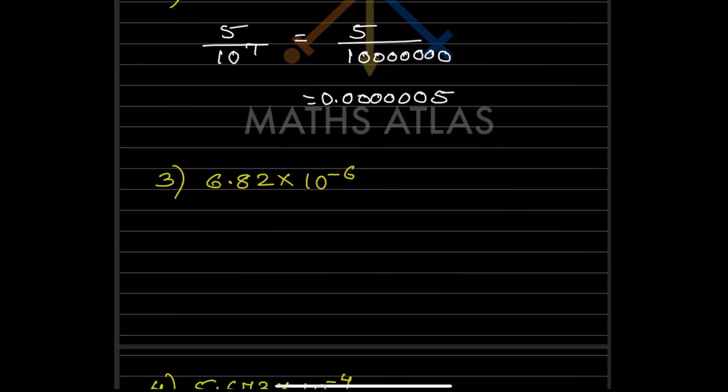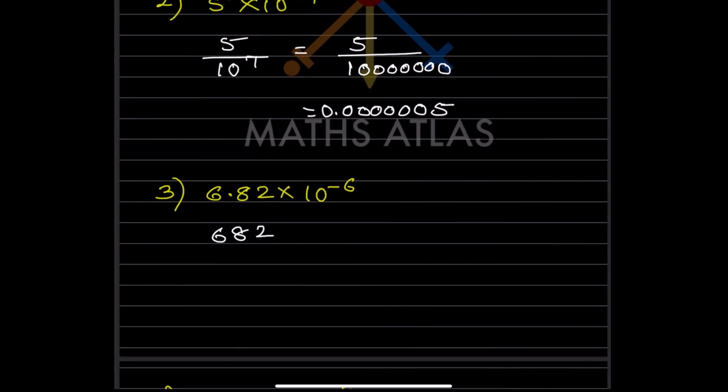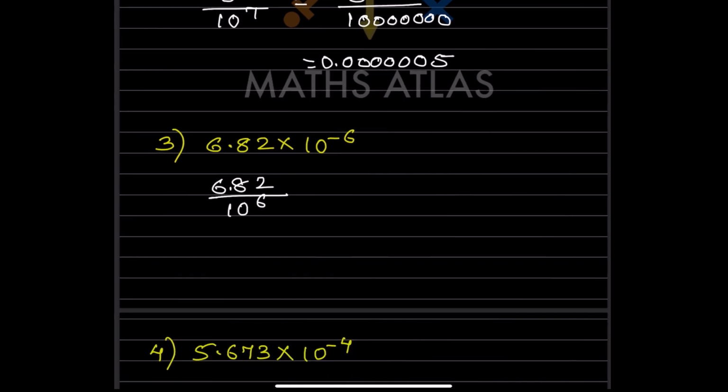Now here, this we will write as 682. Here let us write 6.82 divided by this one first, and then this can be written as 682 divided by 100 into, you can put either 10 raised to 6 or that many zeros. So 1, 2, 3, 4, 5, 6. So this is going to be 682 divided by these 6 zeros and this 2, that is going to be 10 raised to 8. So what will you do here?